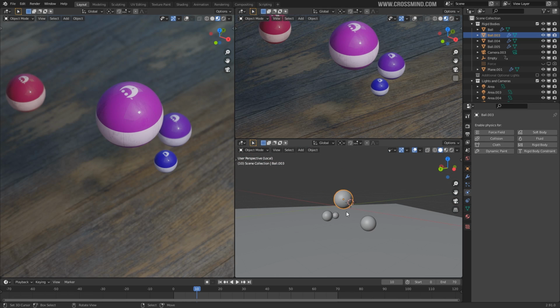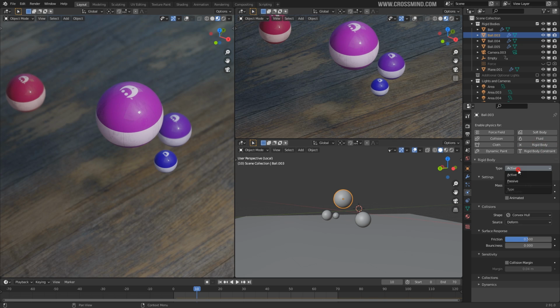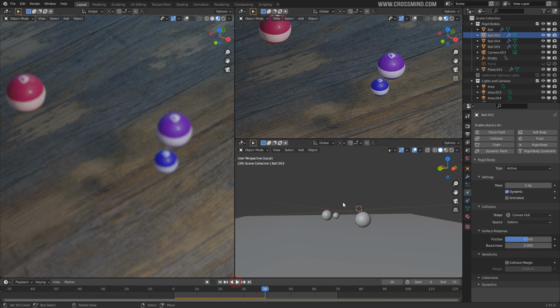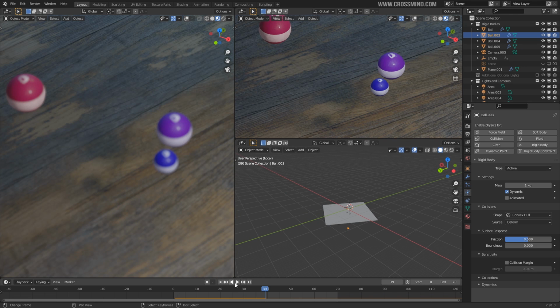The rigid body concept is quite similar across all the 3D packages. There is one active rigid body and one passive rigid body. So if I want this ball to behave like an actual object which has mass, it should fall down and behave like there is gravity in the scene, like how everything behaves in the physical world. Then what I'll have to do is assign this object a rigid body and make it active. By default it's set to active. Now if I play my animation, it's going to fall right across this plane, for as long as my timeline lasts over here.